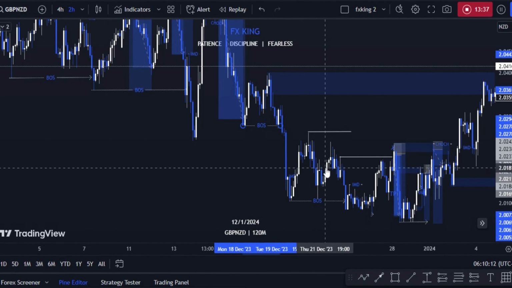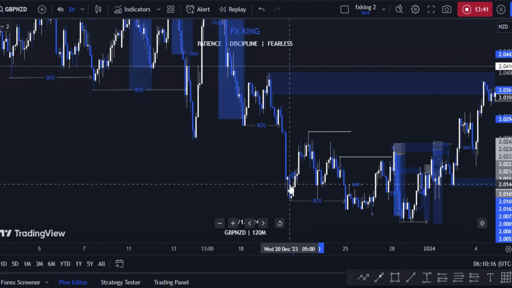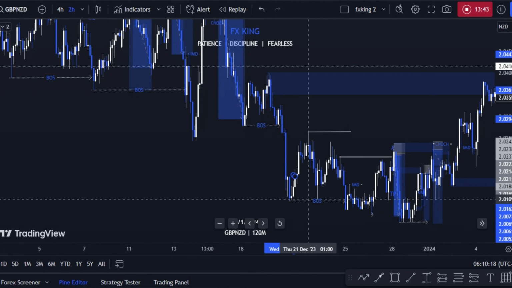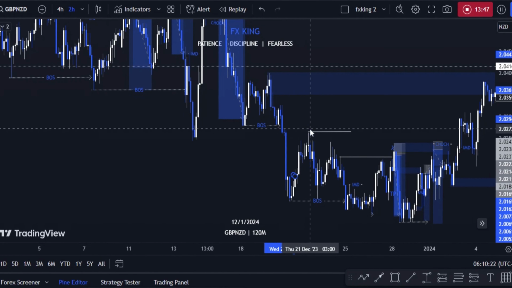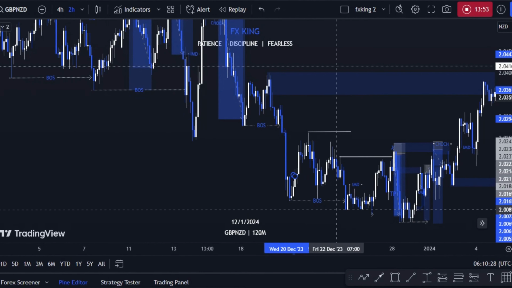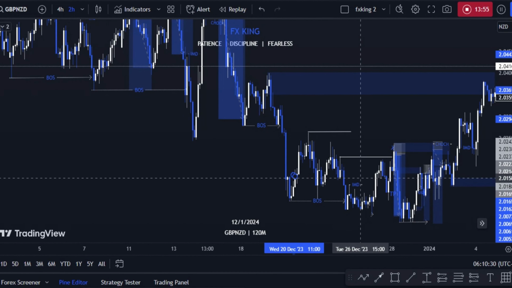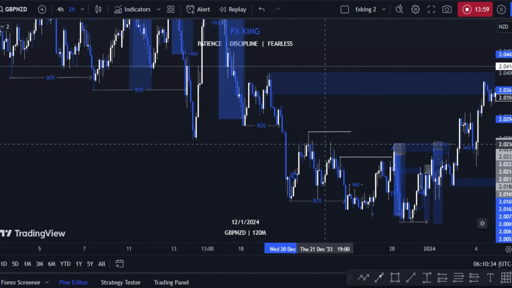So now fast forward to this. What we have here is our level of inducement here, right? You can see that this candle is higher than this one. Now, price took out the level of inducement, and this was our lower high here. Then price pushed down, creating this last level of inducement. When the last level of inducement was taken out, we looked for a sell here, right?